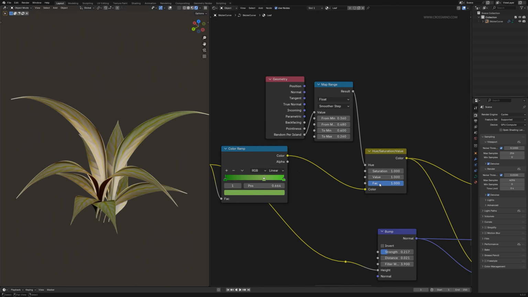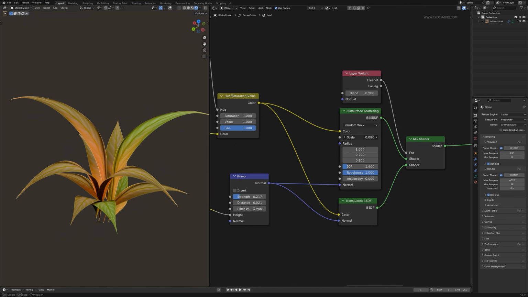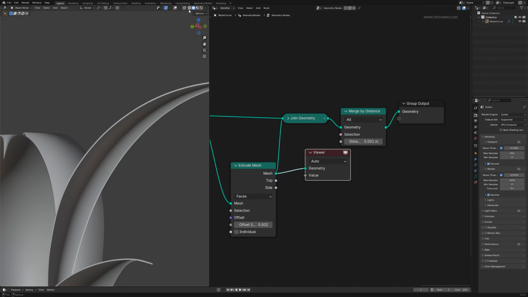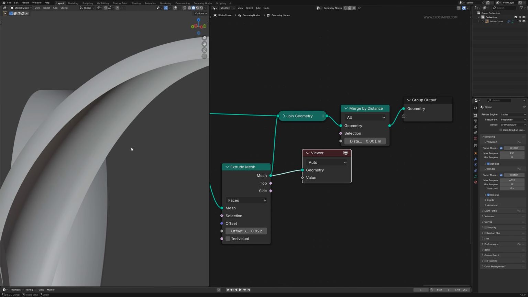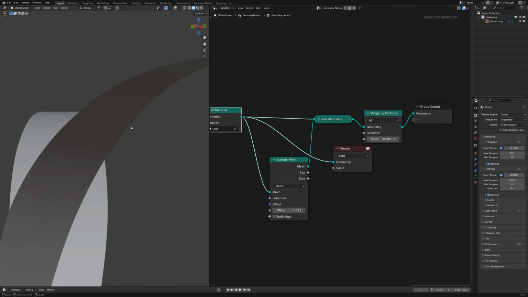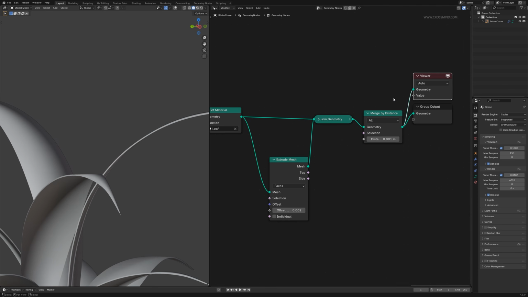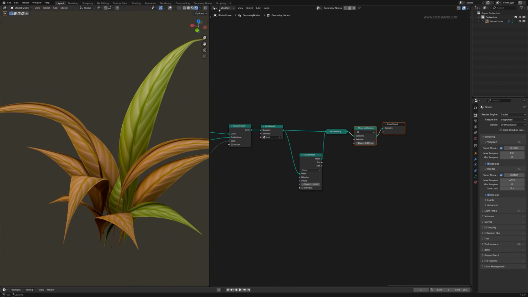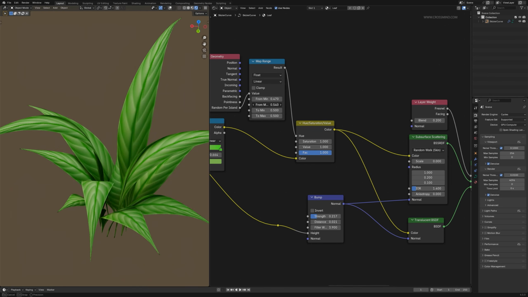I think we'll have to tweak the shader a bit. This extrude node leaves a bit of hollow geometry behind, like this. So if you combine that with the original geometry, you can create a solid with the help of this merge by distance node. I see a bit of difference in colors. I think I'll have to remap it.